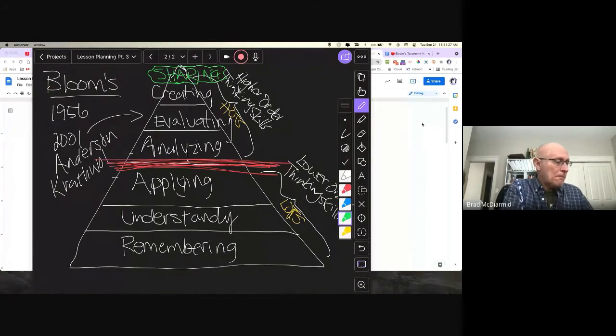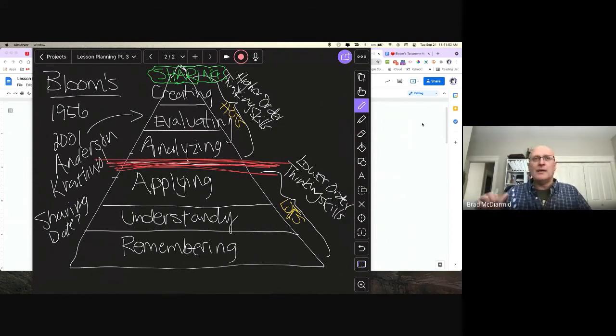Okay, now on your notes, just write sharing, and then just as a note to yourself, write down the date. I'm going to have to look it up. I don't know why I can't remember it right now. That was in the mid to late 2000s so far, up to where we're at. I think it was 2017 or 18, but don't quote me on that. I'll get the date, and then I'll give you the correct date.